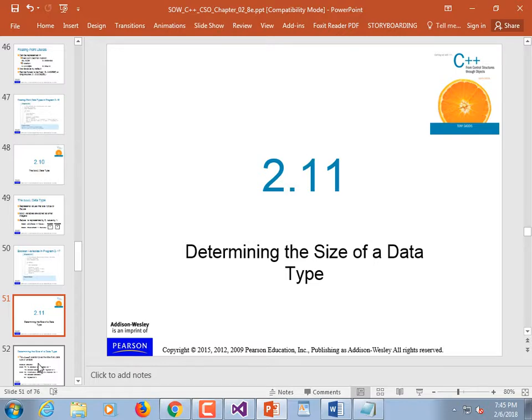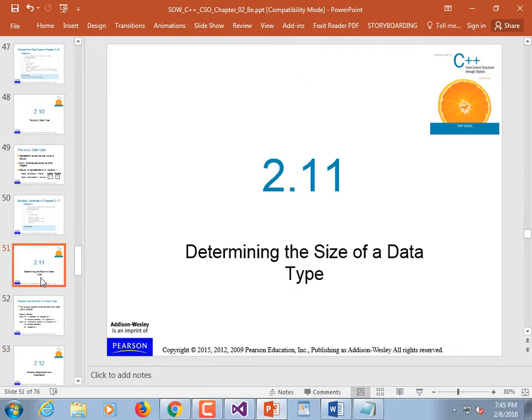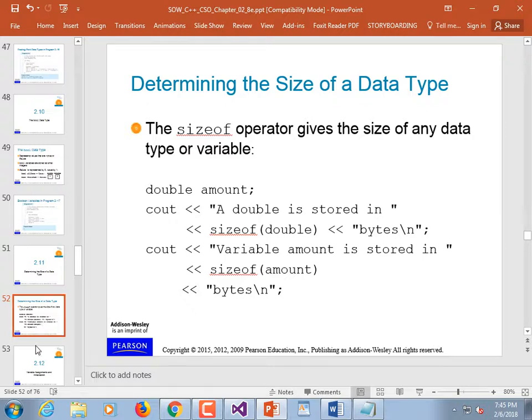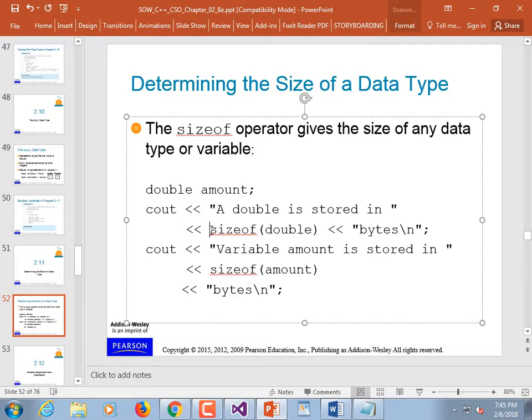Determining the size of a data type. In some places, like Java or Python, you really don't care how many bytes the data is taking up. It's just a number, right? You know, enter your age, you type in 32. You don't care if age is 4 bytes or 8 bytes or stuff like that. But there comes a time in our programming in C where we do really care about the size of the data. And if that's true, you use a built-in function called sizeof.